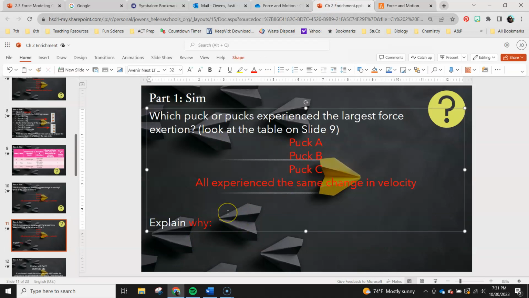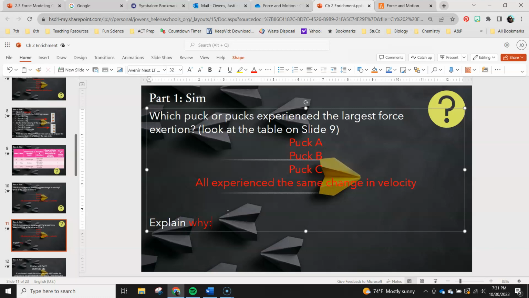And then you can explain why. So make sure you guys consider mass in that. Think of the heavy shopping cart versus the light shopping cart. If you want them to both go the same speed, okay, which one do you have to push harder to do and why? Okay, if you guys think back, you can also kind of tie in the word inertia and that should help you out there.